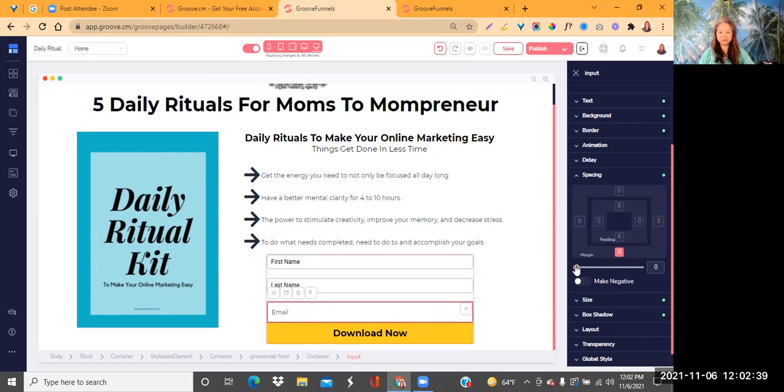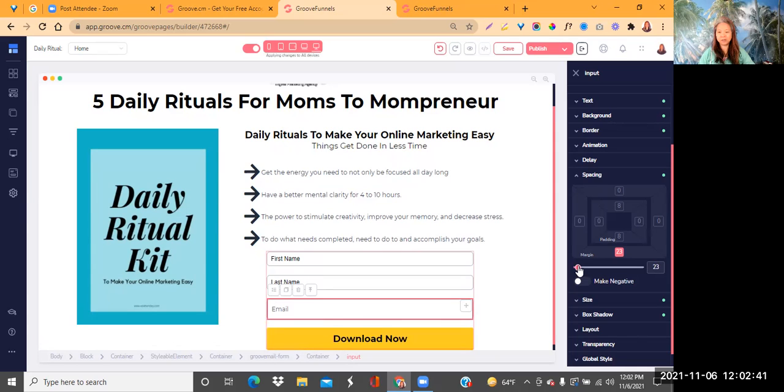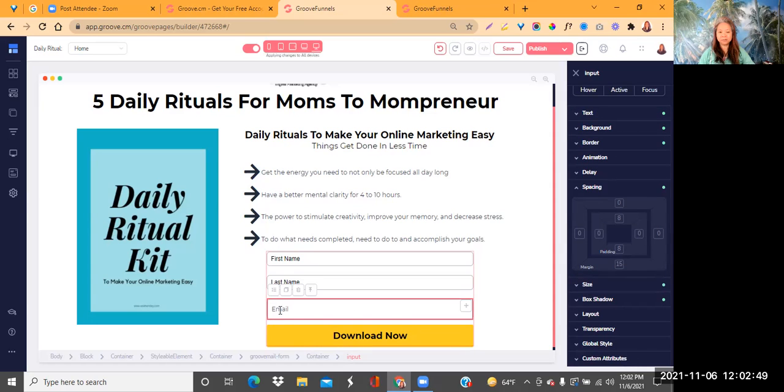Take that out. Oh no, that's the outside. Okay. The text spacing. So I have that. So that's just right. Okay. I want it this size. It looks better that way.